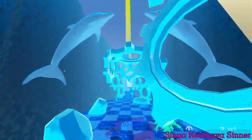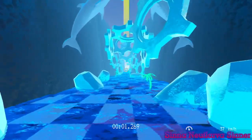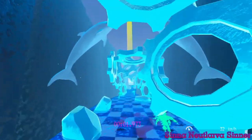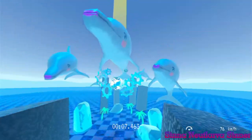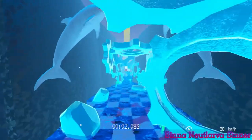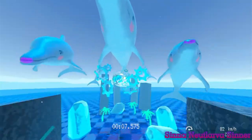You know what other game I play? I play a game that was like this, but with a slime. You control a slime and jump around and use your tongue to grab onto things. I played that recently, like a month ago. I don't remember the name of the game. Oh, no, I should've... Okay. Yeah, I should've grabbed from the dolphin. I forgot they are grabbable. And I got a lot of practice from that game. That game I did finish.